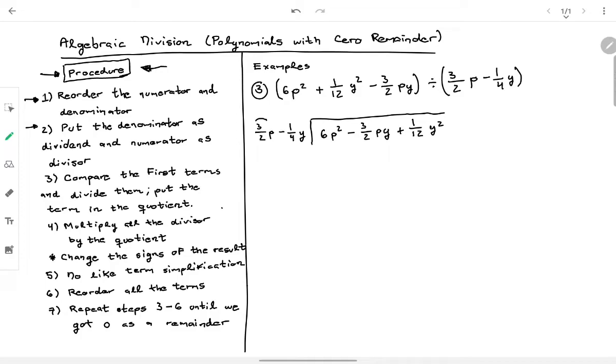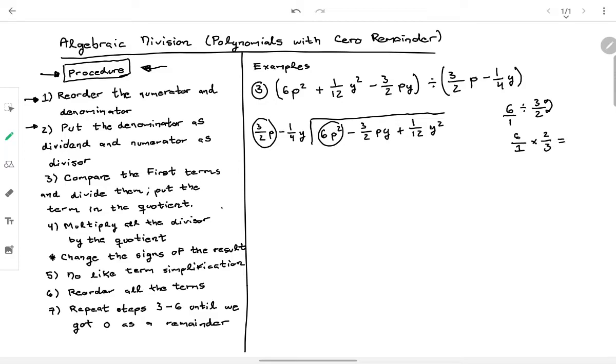Then it says we need to compare the two terms. So in this case, we need to compare 6 and 3/2. Maybe it's very difficult to imagine a number that multiplied by 3/2 is 6, but we can use the division. If we divide 6 divided by 3/2, then what number do we need? So in this case, it's going to be 6/1. We can flip this one, so it's going to be multiplied by 2/3.